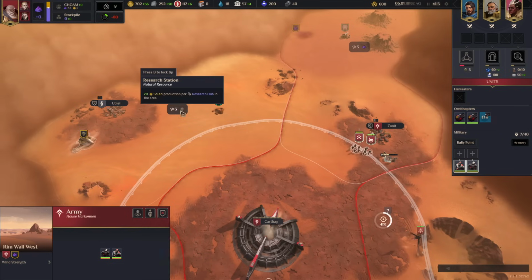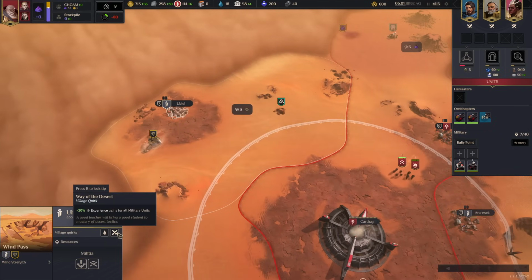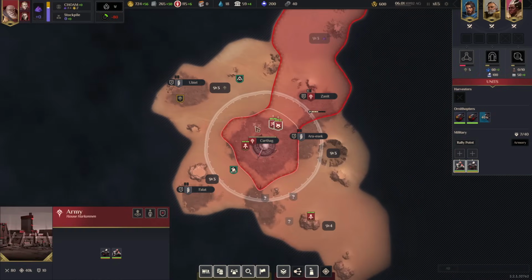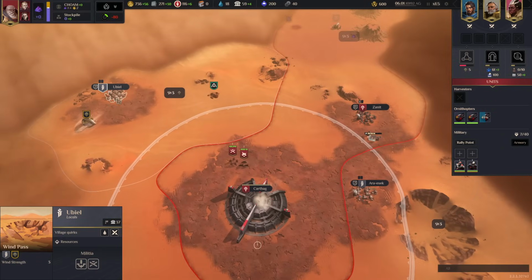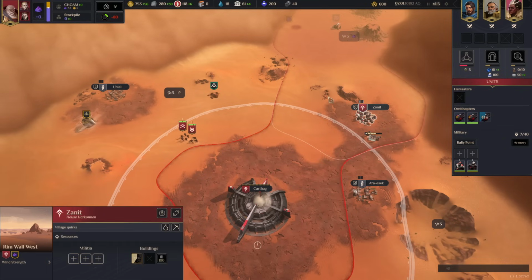Oh, I don't hate that. A research station over here. A little XP for military units, but an early research station is good. Harkonnens, of course, are pretty hungry on the tech and on the money, so whatever else we can get.